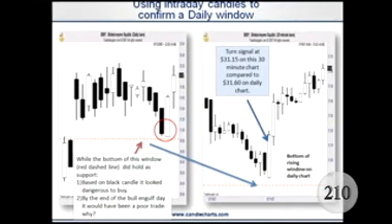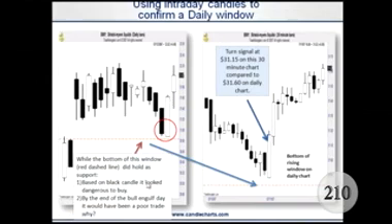The dashed red line is the bottom of the rising window. We can see how that rising window held the support, right? We don't know that, however, until the end of the session, because the market could be trading over here, and by the end of the session, if it closes here, we're through the window. So we got the confirmation of the window over here.